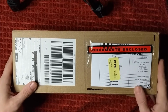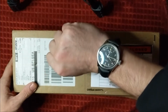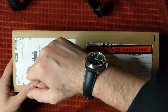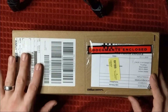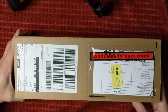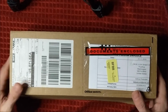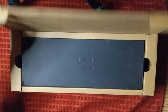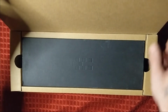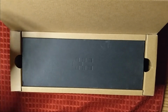Alright, so here we have the box. Oh, and in honor of this video, I am wearing the CW Sandhurst, another watch in the C65 line. Alright, so here's the box. I've already cut the tape, so we don't have to do that here. Christopher Ward is really good about getting the packages out quickly. I got notified about this, and within a matter of days, it was already here from the UK to the US. Alright, so inside we have the black box.